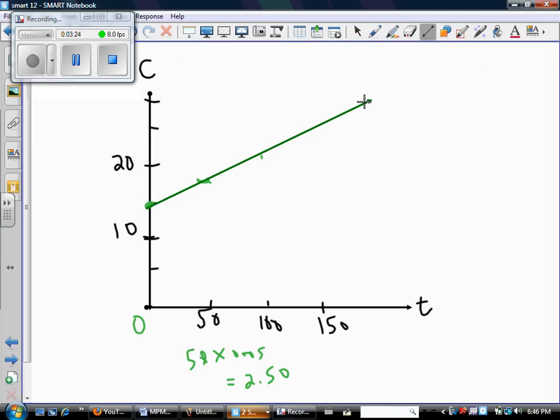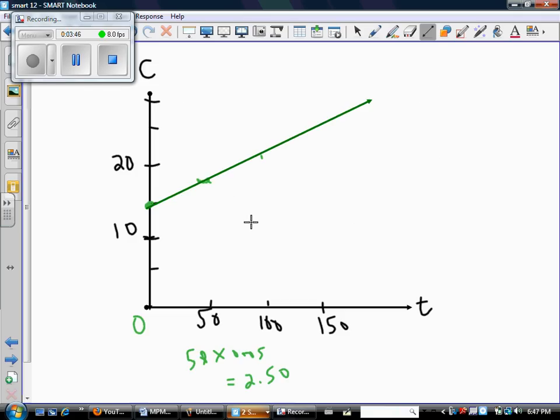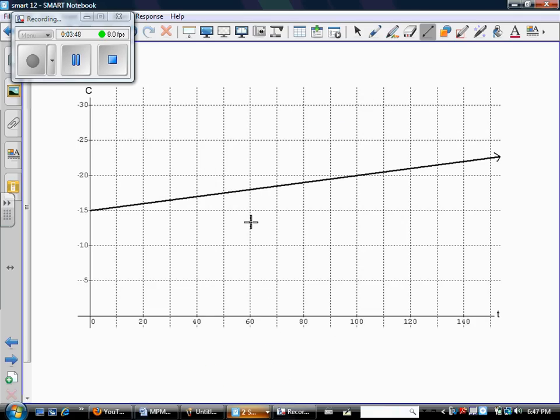In fact, I cheated a little and I used technology. There's an actual lovely version of this graph. And you'll notice again, 100 minutes is a $5 charge for the minutes. And $5 plus $15, you can see that there's a point right here at 20, right? And 50 minutes was $17.50, and you can see that that's where that is. So it's the same graph, it's just this one's a little nicer to work with.